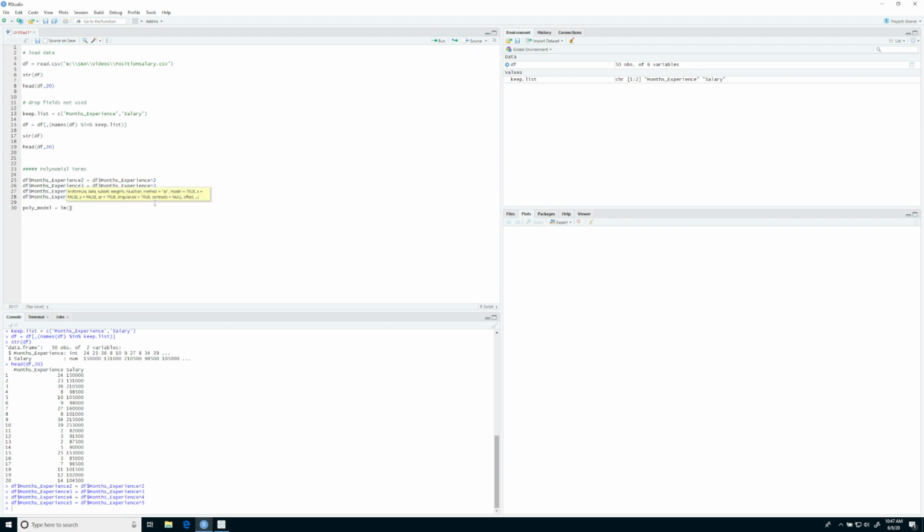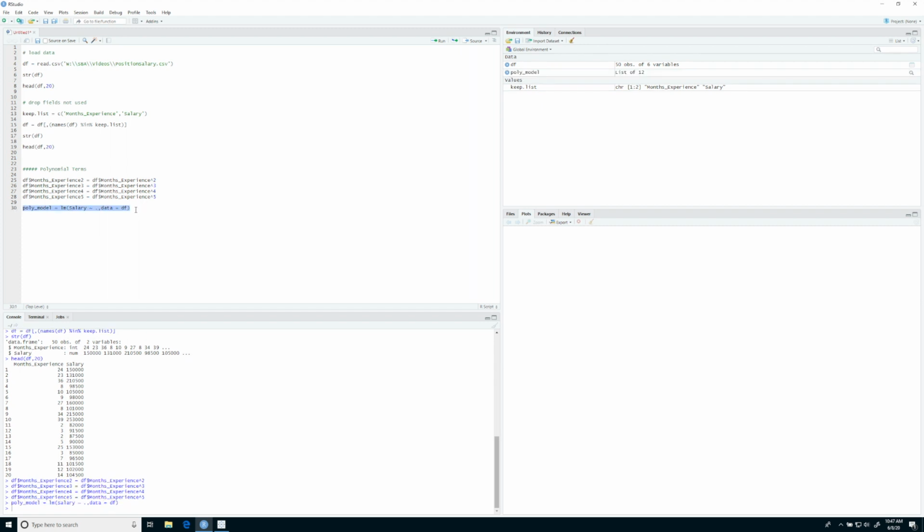So again, a polynomial model is just a linear model where our y variable, or response variable, is salary. And we're going to take all of the terms that are on our data frame, so each of the polynomial terms, which is represented by the period. So this would be the equivalent of writing out each of the terms independently. So we could say months of experience plus months of experience 2 plus months of experience 3, all the way up to months of experience 5. But this can essentially just be replaced by a period, which will reference all of the fields that are contained within this data frame.